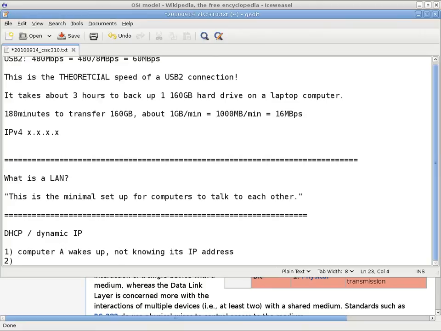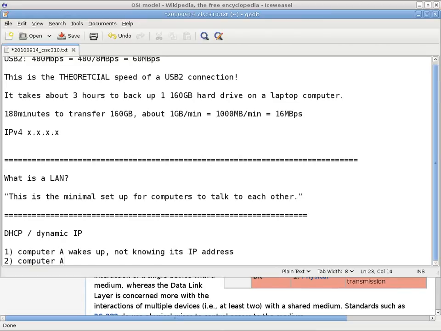Because if I don't know my IP address, I'm not qualified to talk to other computers through TCP/IP. I need to have an IP address too. It's just like with your phone. You pick up a phone, that's my phone. If your phone is not activated, it does not have a phone number. As a result, you cannot call somebody else because the caller ID cannot show up on that somebody else's phone and say it is coming from number blah, blah, blah. So until I have a phone number, I cannot call other people. So that's the first step.